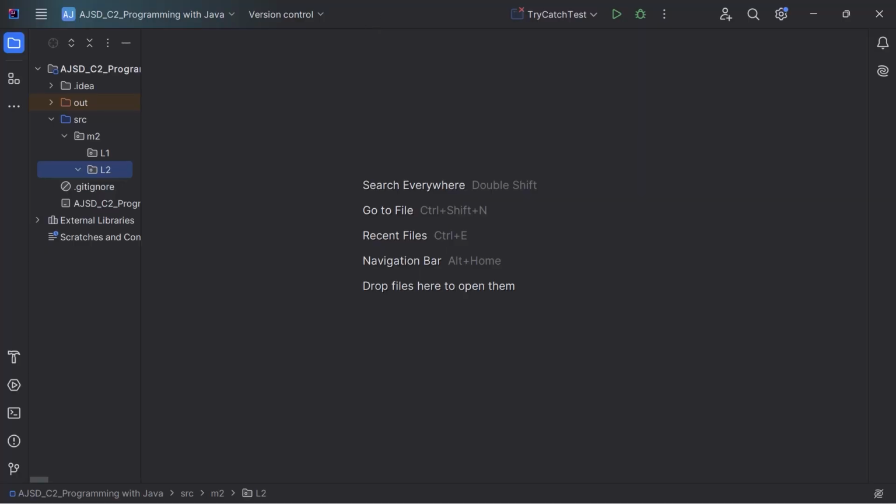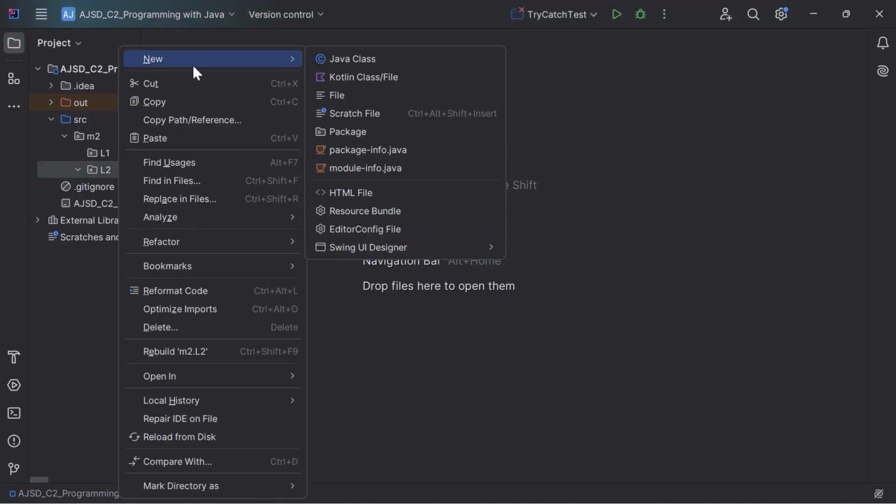So, you are probably wondering, how exactly do I write this safety mechanism into my code? Here's your opportunity to observe how you create the try-catch block step by step. To begin with, this is how you can create a try-catch to handle a runtime exception which occurs during program execution. First, create a new class by right-clicking on package L2.